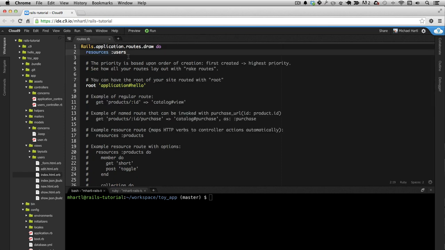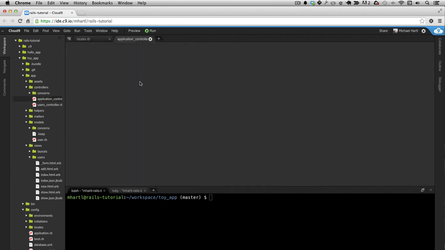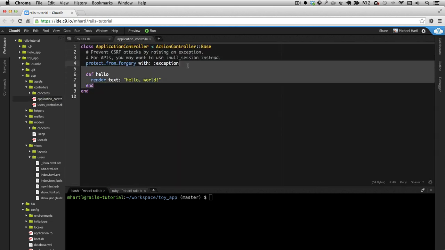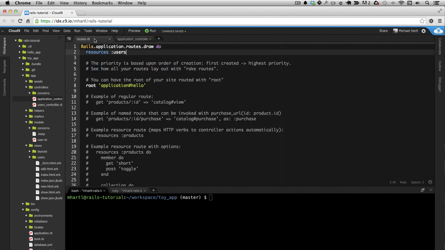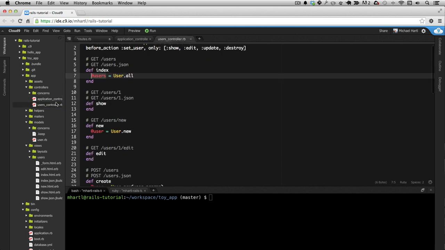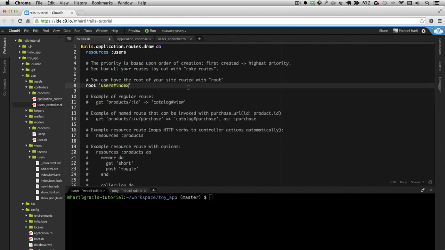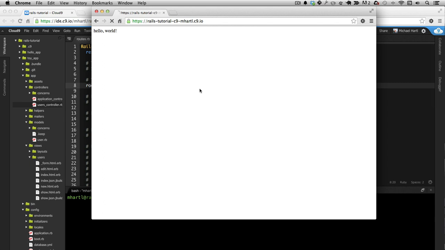So here are the routes. Well, first of all, let's get rid of this hello action that we don't need anymore. Right, in the routes here, the root route is being routed to the name of the controller, which now we want to be, we'll take a look over here, it's plural. This is a convention in Rails. It's the users controller, and we want it to be the index action. Okay. It's right here. So let's save that and see if it worked.